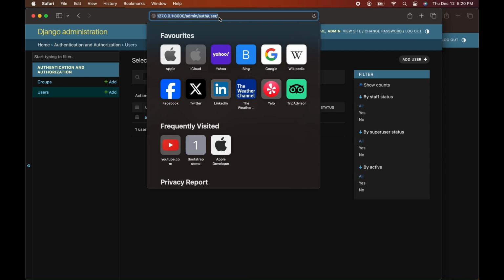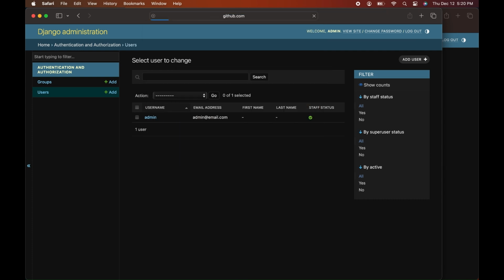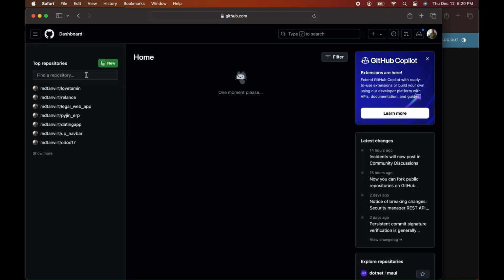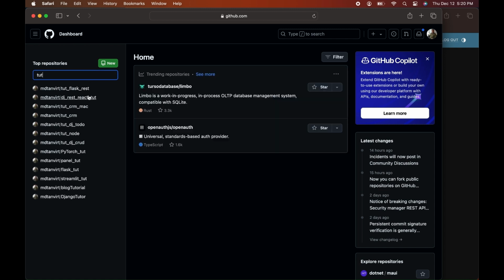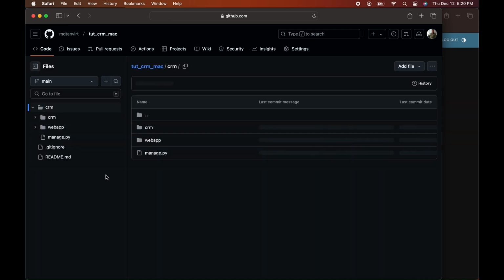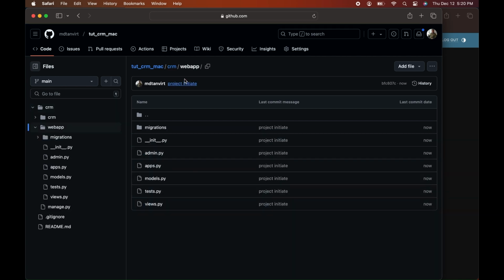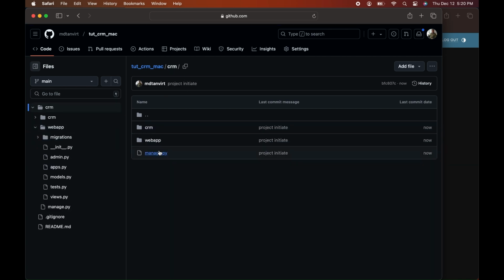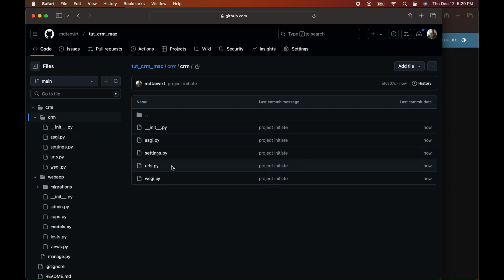So, now let's verify whether our work has been uploaded to GitHub or not. Let's select our repository first. Wow. Nice. Here we can see all our work, so it has been successfully uploaded to GitHub. And both the project folder and the app folder exist here, and each folder has its own files inside it.